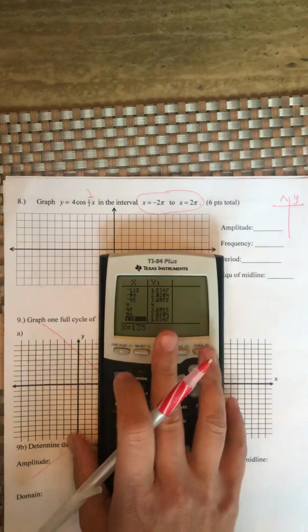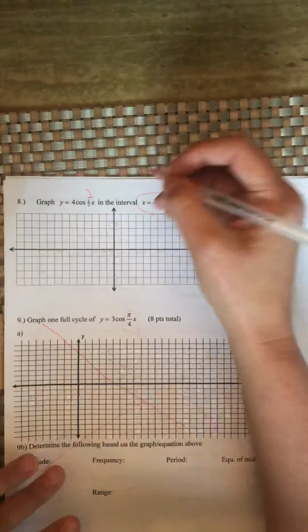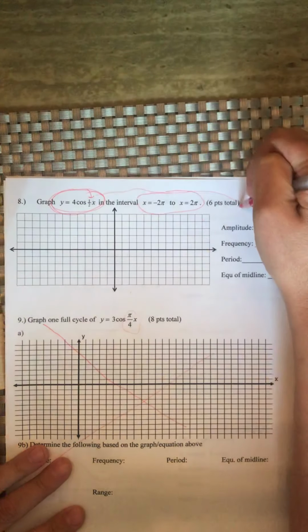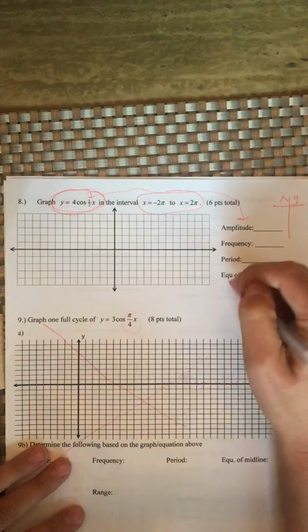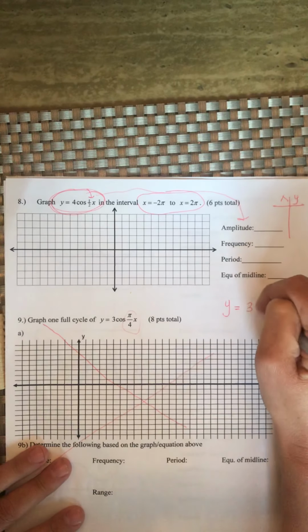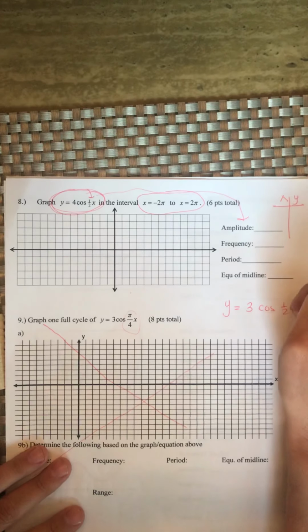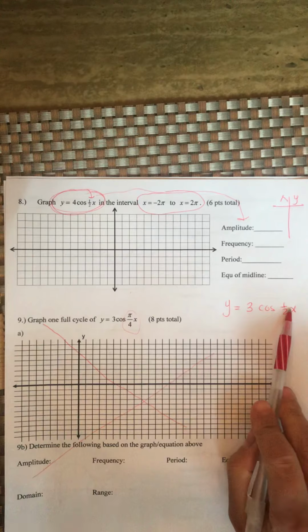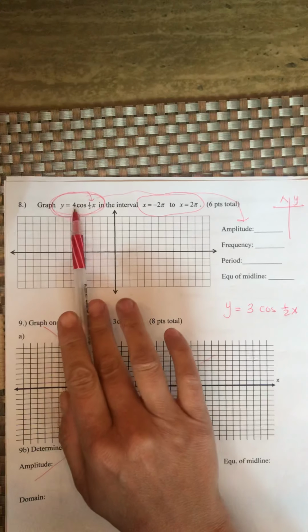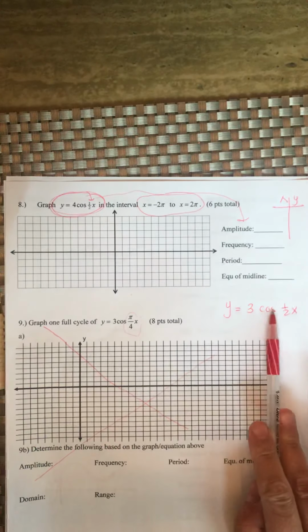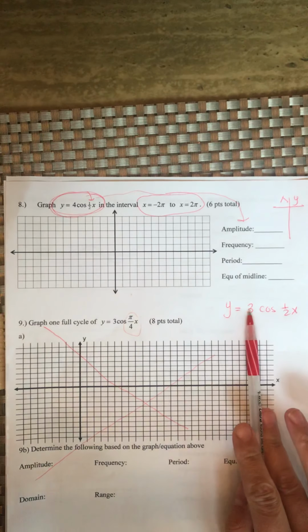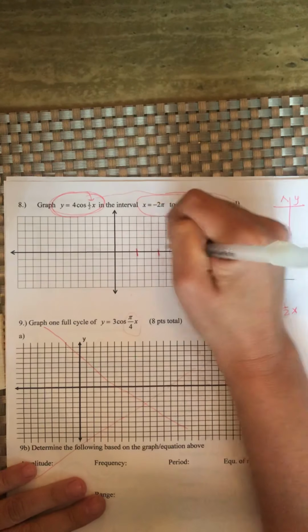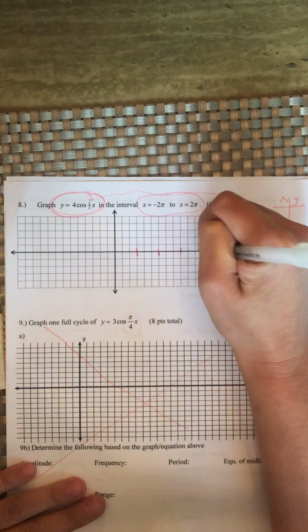So I am going to change this equation. I'm not going to do the same equation. You're graphing this equation, and you're going to be answering these questions based on this. I'm going to change it to y equals 3 cosine 1/2 x, okay? So based on this equation right here, it's very similar. The only difference between the equation that you're graphing and the equation that I'm graphing is your amplitude. So make sure that you start to label 1, 2, 3, 1, 2, 3.